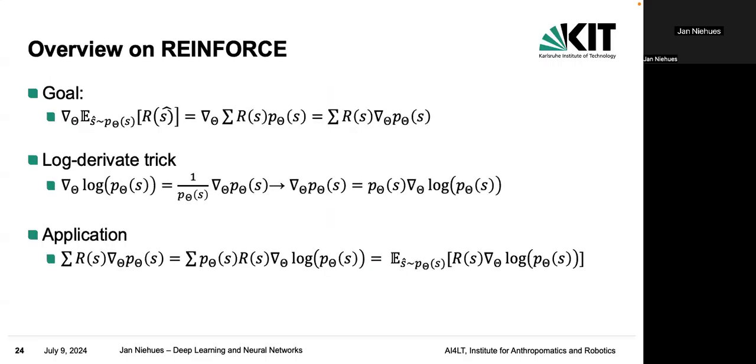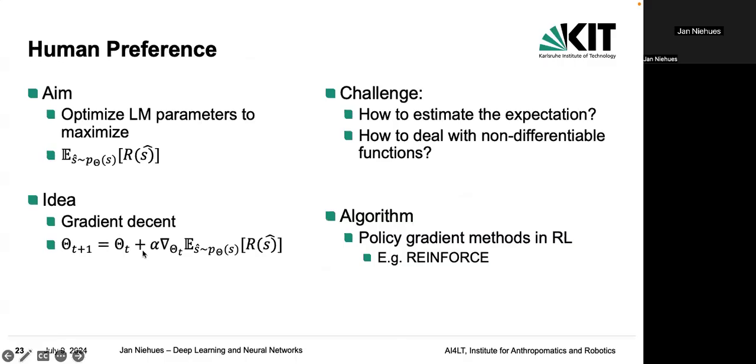So this is most of the formulas in there. We're going step by step, but it's not too much, I guess. What we want to do is calculate this gradient. We said we want to update our parameters in the right direction to maximize this type of expectation. So in order to do that, we have to calculate the derivation of this expectation with respect to the parameters.